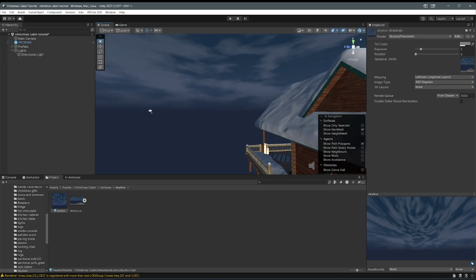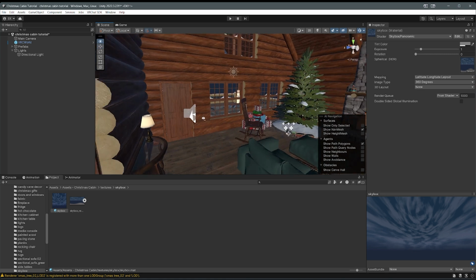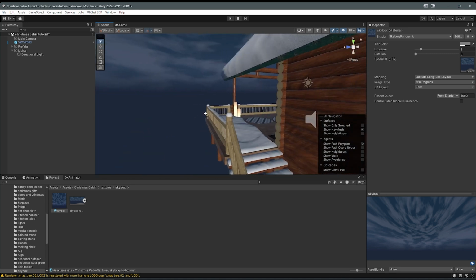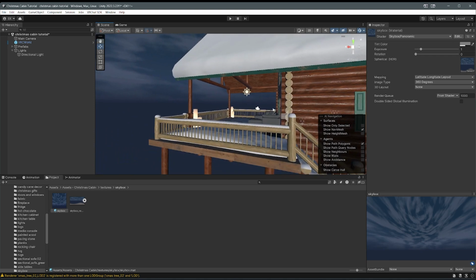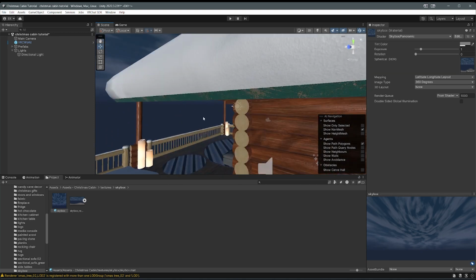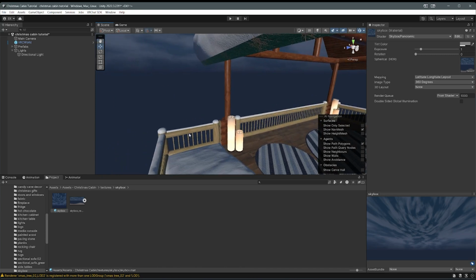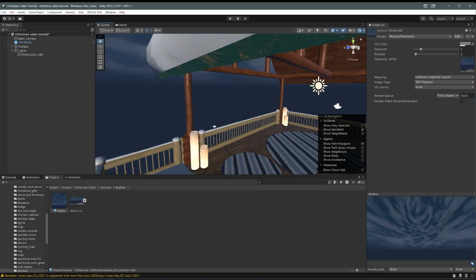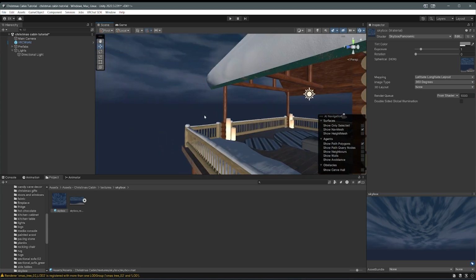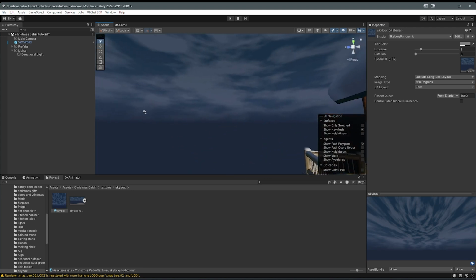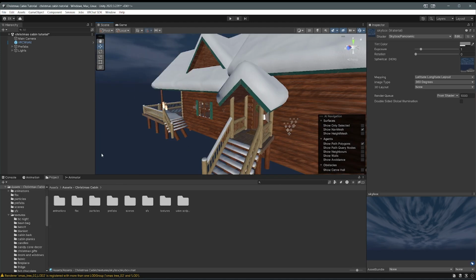In the live version, I use an asset from a creator named RedSim, and their asset is called Beautiful Skies. This is a paid asset. I believe you have to be a $5 patron to them. If you are interested in that asset and want that beautiful sky shader that they made, and I use it in like every world, to be honest. I use it all the time. I will link that below if you're interested. But for the tutorial, this is the Skybox I rendered in Blender and that I am giving to you for free.